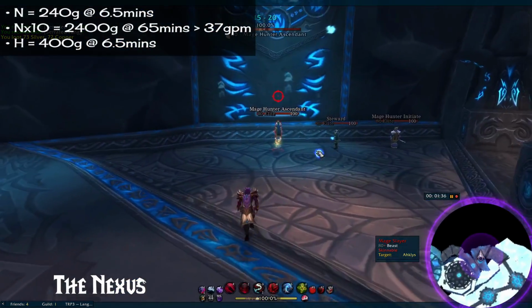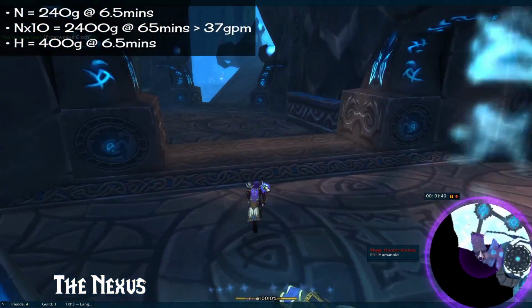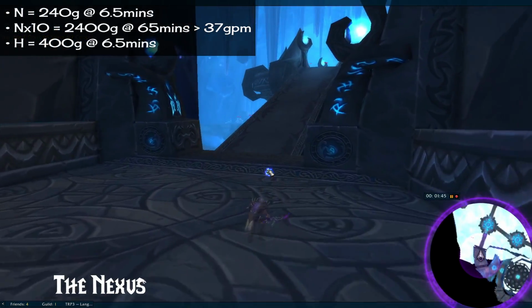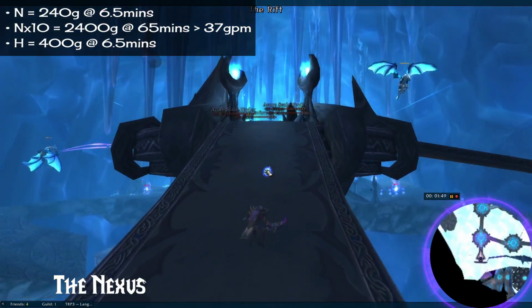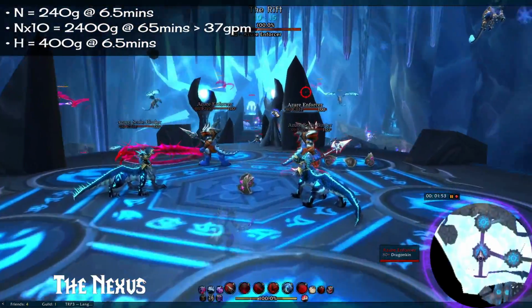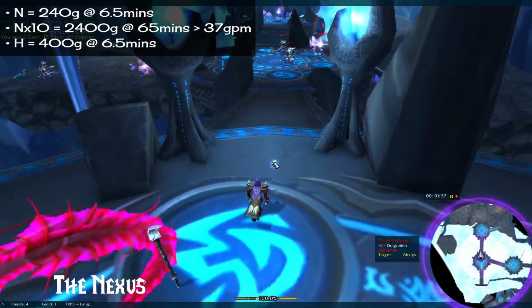Next up is the Nexus. A very cool dungeon. I'm a big fan of the icy, frosty aesthetics. Lots of trash, all of which seems to be lootable except for some of the ghosts in the Rift area, but that's fine. Also note that Commander Kohlberg, who was the first boss for Alliance, and his Alliance equivalent for Horde are actually heroic only, so don't be surprised if you don't see them.